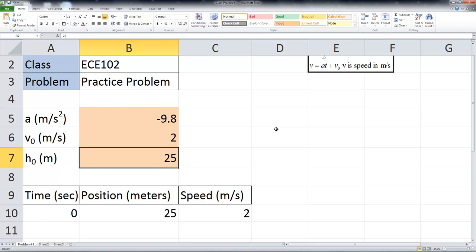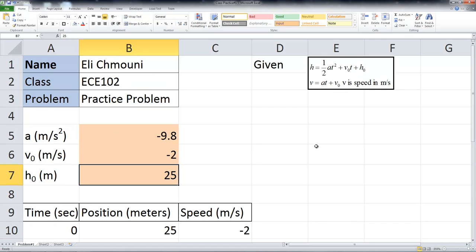Throwing it up, right? Now, why do you think I'm throwing it up? Because it's a positive number. Basically, instead of just letting go, I'm actually throwing it up by 2 meters per second. If I choose this to be negative 2, basically I'm grabbing this and I'm just slamming it into the ground. Okay, so I would expect it to change its position faster.